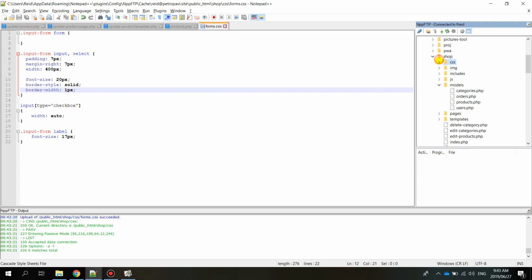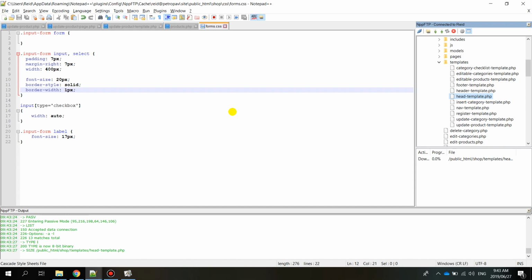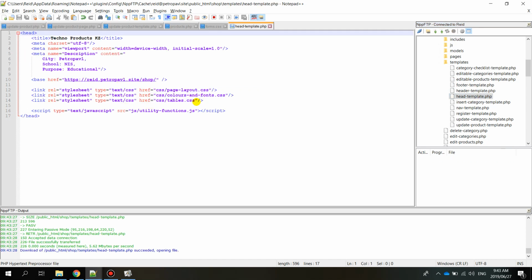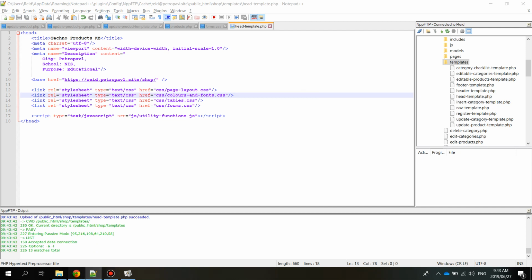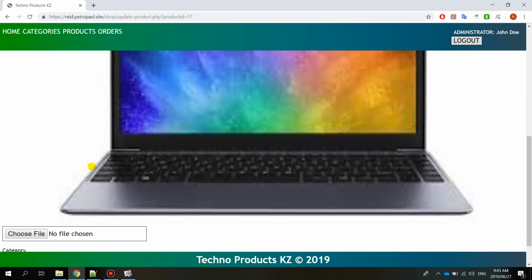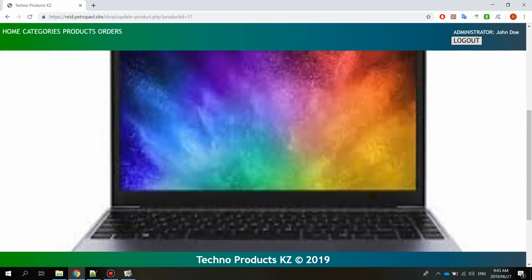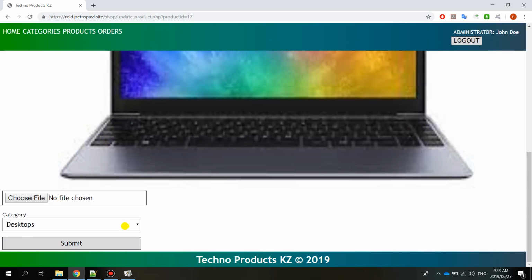And if you look at our header template, sorry, not our header template, our head template, you'll see I need to include this CSS as well. So let's link this style sheet as well. Forms.css. Okay. So let's go and see what effect that has. So you'll see it just makes it a little bit neater. Of course, the picture's a bit big and stretched out. I might add some CSS to make that picture a bit smaller. Once you've finished with your changes, you can click submit.